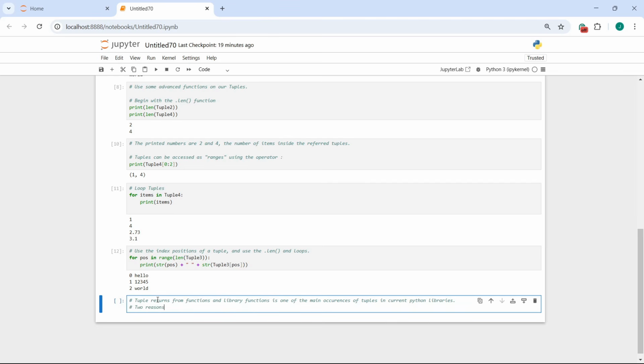Two reasons: unchangeability and design and predictable size address location.